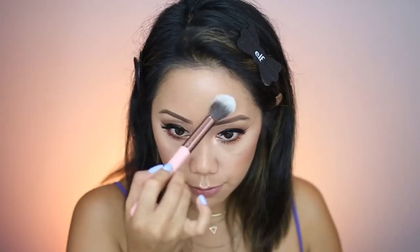It Cosmetics Bye Bye Pores Press, because this is my absolute favorite all over the face. We're just going to set everything with the Too Faced Peach Perfect mattifying setting spray.